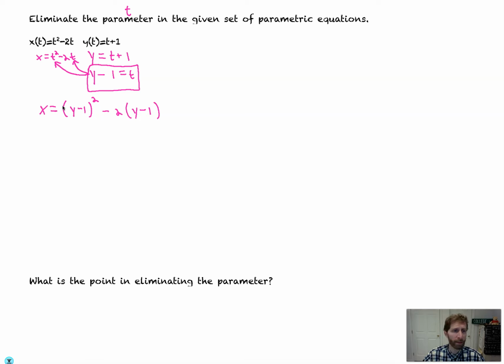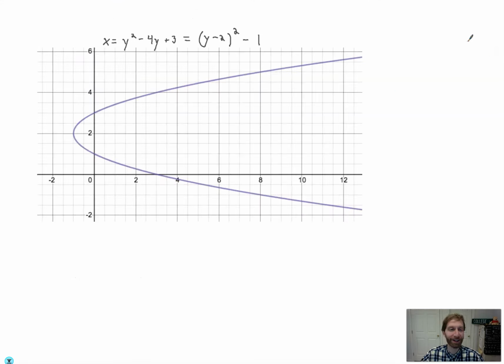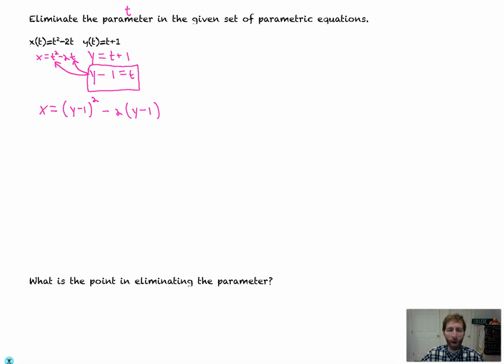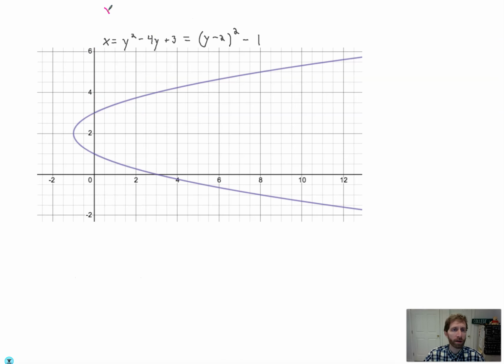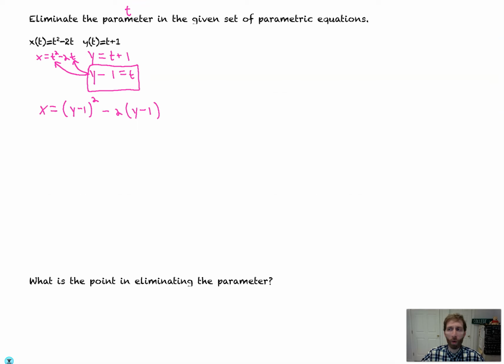What I'm going to do is take this work over here and hopefully, nope, it's not letting me copy it. Oh, well. So I'm going to take that value and bring it over to the next page. Here we go. So this is what ends up simplifying from that. So we had y minus 1 squared, and I'll just show that out. x equals y minus 1 squared minus 2 times y minus 1.